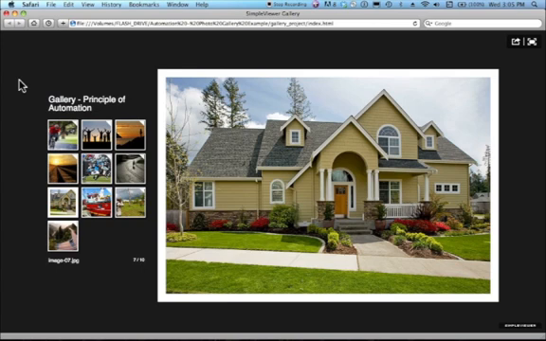There are lots of tools out there that you will find as you venture into the realm of multimedia design that are designed to save you time, that are designed to make your life a little easier. And this is one of the best tools that I've found for just creating a very quick and very nice looking photo gallery that I can post online and be done with it in less than 5 minutes.